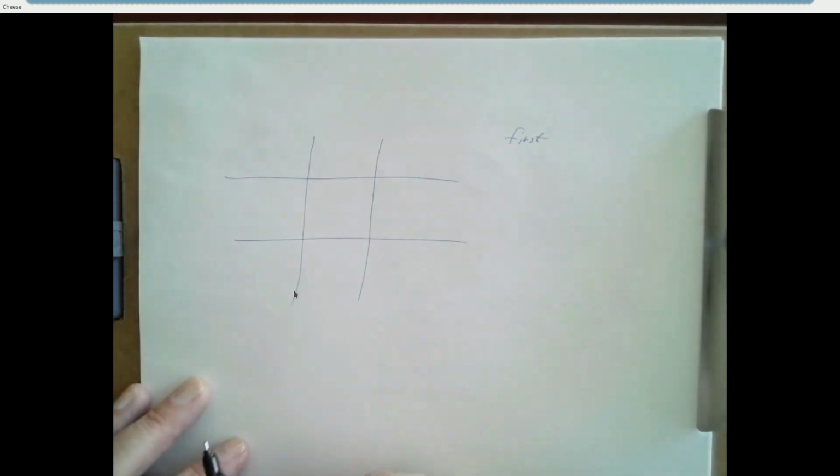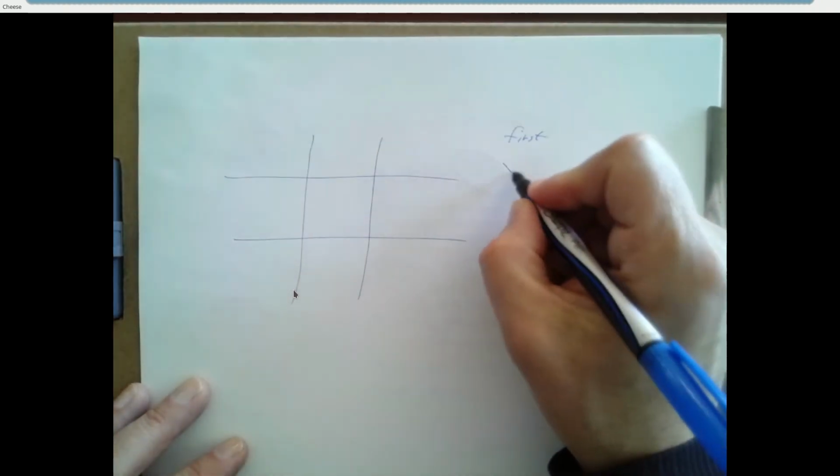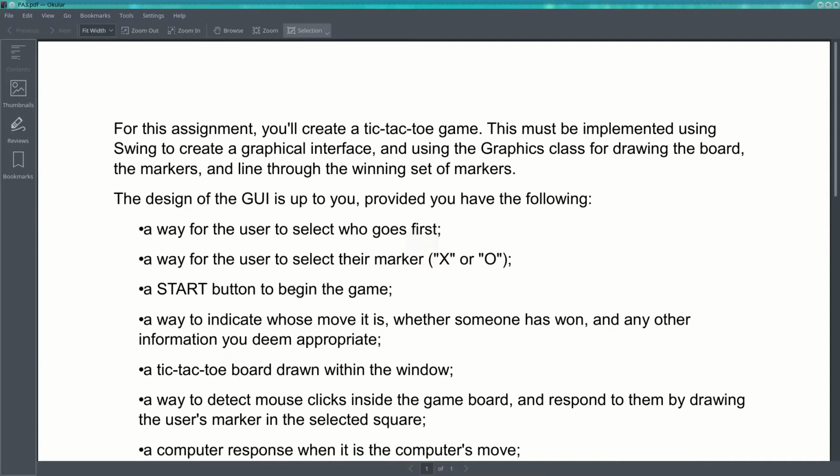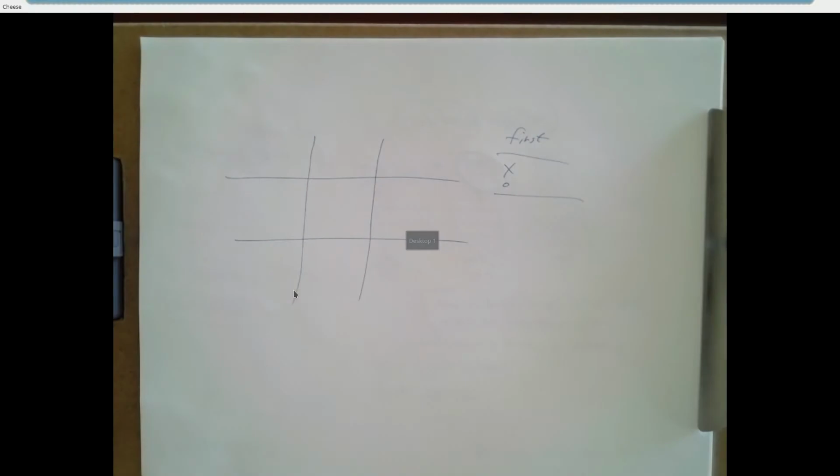Who gets to go first, you or the machine? Do you want to be X or O? So the user gets to choose. I think those are the only mandatory options. Are you making different difficulties? Yeah, so you're going to have a lot of flexibility in where you take this, and that's one flex point is you can have an AI with like increasing, takes 100 years to make a move kind of thing.